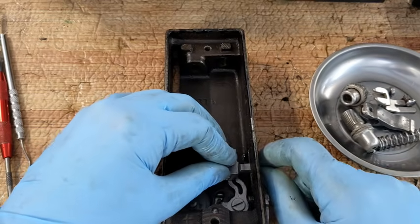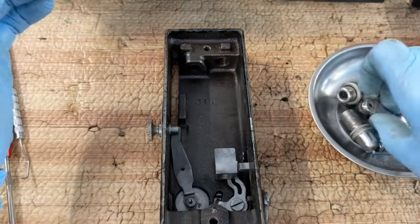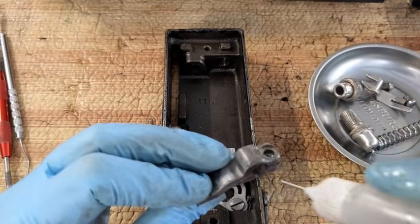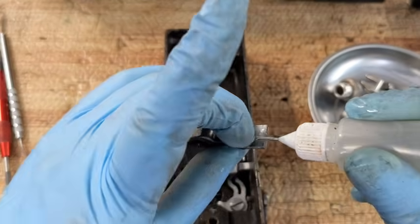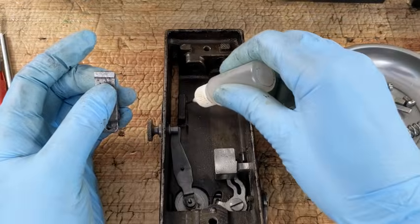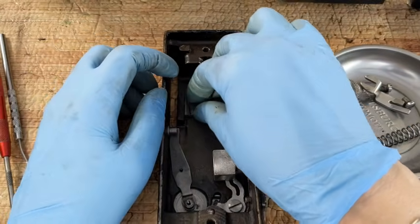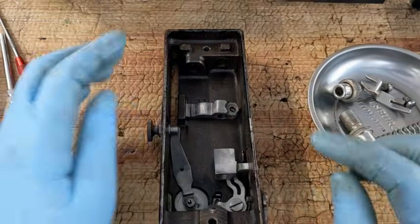Yeah, that is good. All right, so now there's another piece that's going to come straight across here. This little guy. And again, throwing oil inside of it and over here on this tip, because that's in a slide, which is going to go in that little place there. So I'm just going to kind of set it in place like that. Okay, so I got those two in place.